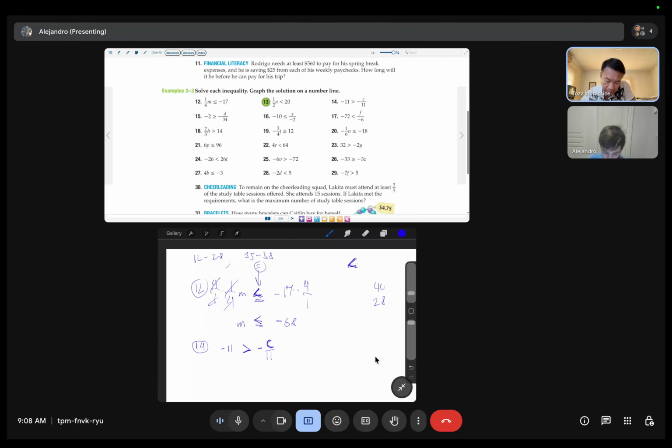You know that 11 is in the way. We want to get the C by itself, right? The negative, actually, you know what? Let me see if you're okay with this. I'm going to do something a little bit more fancy. I'm going to multiply both sides by negative 11, but over 1 if you want, okay? Negative 11 over 1. But I want to ask you, do you see why I would do that? I'm multiplying both sides by negative 11 over 1, and it looks sloppy over here on this side. So let me make it easier.